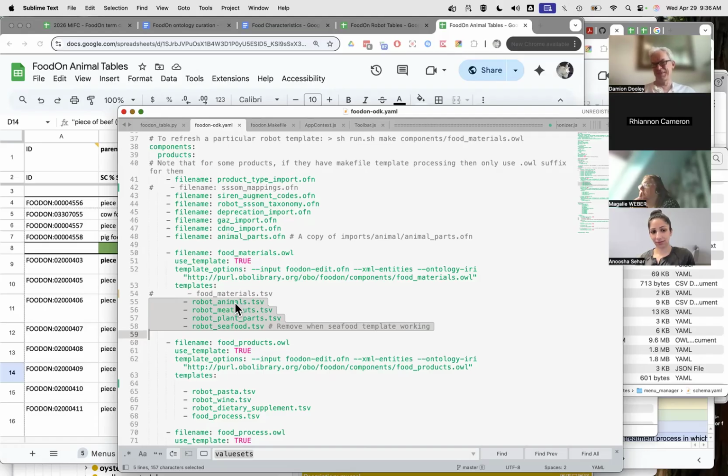Generally, it's whatever a tab name is with robot in front of it. And so the only thing to get going is to add these SSSOM mappings to cover what's lost when we actually do this switch.